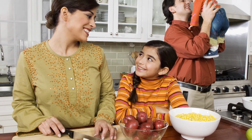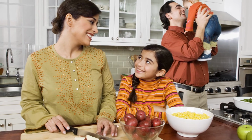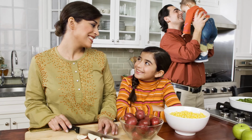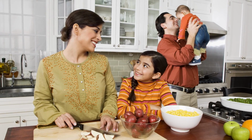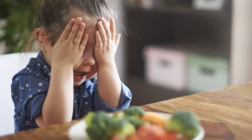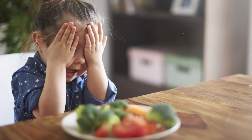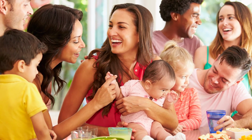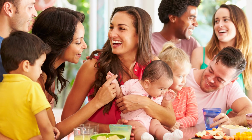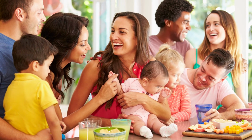Little ones need to learn to like a variety of foods as part of a balanced diet and build a happy, healthy relationship with food at mealtime. Eating routines make serving nutritious meals and snacks easier. Without hunger, your child has little motivation to try new foods or foods they think they don't like. When applying the 4 W's of feeding, step back and see the progress your child is making. A good healthy eater is built over years, not from day to day.